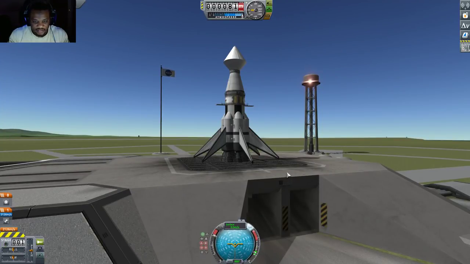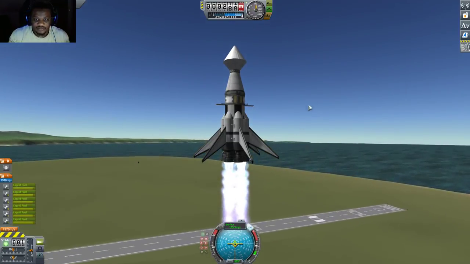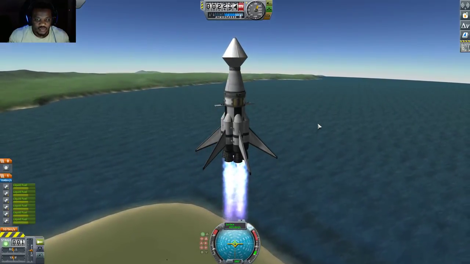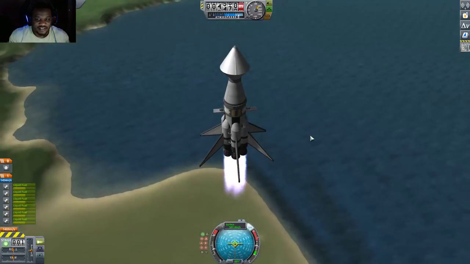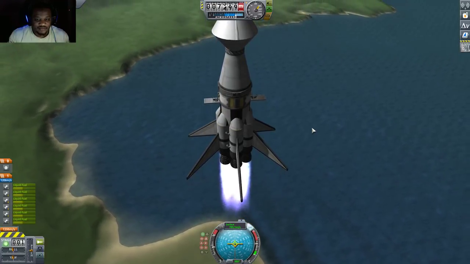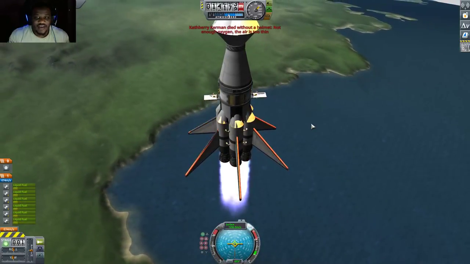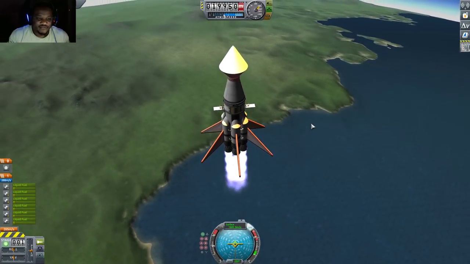All right. Oh God, too fast. All right, so let's see how this works. Come on. Oh, Cathbury died. Not enough oxygen, air is too thin. Well, there you go. Your Kerbals are not safe.